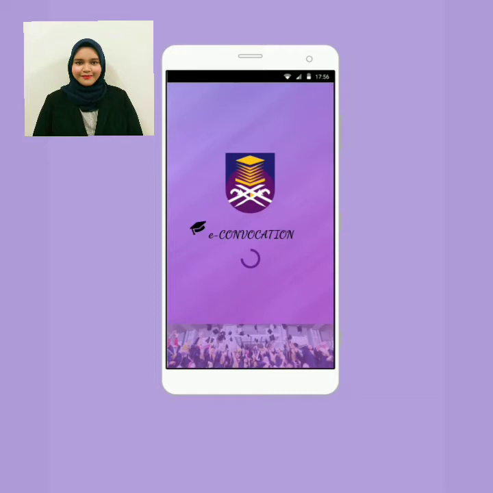So basically, the screen that you see now is the loading screen. This loading screen is the first screen that you meet before the others. After students install this application from the Play Store, they have to click on it and the screen will appear. Nothing much in here because it is just the beginning.